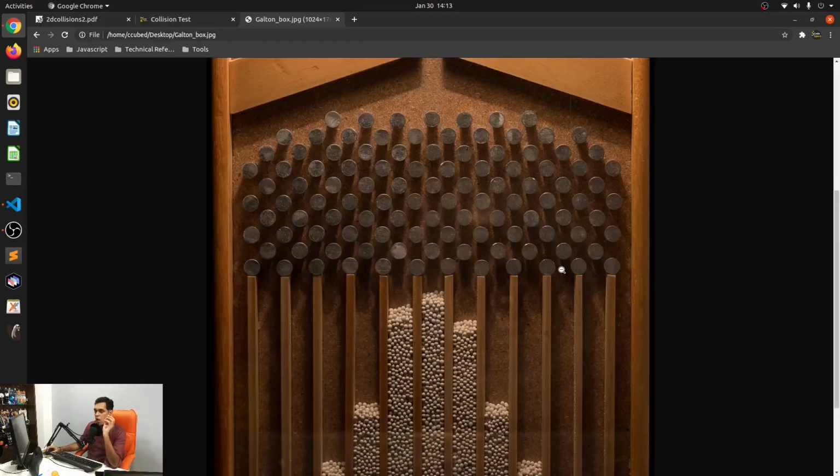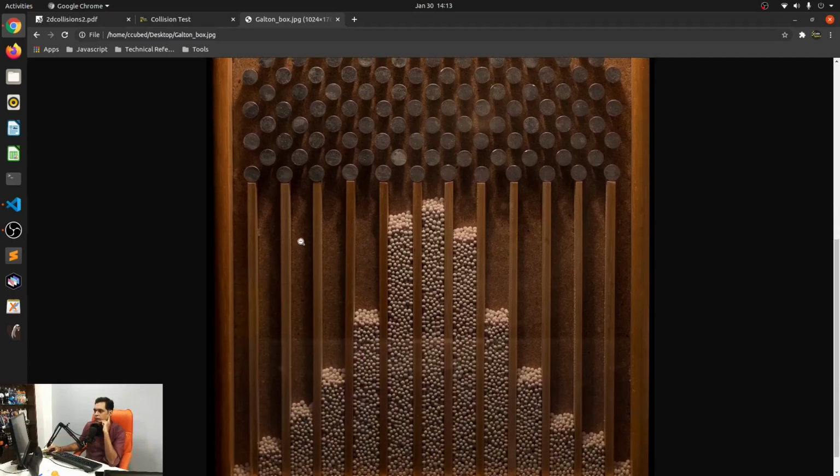All right, now that we have created the balls, the pegs and the collisions between them, it is time to move on to the buckets. So let's look at this diagram or this photo once again. You will see that the number of buckets is more or less equal to the number of pegs that we have. And the dividers of the buckets at least start from exactly where the pegs are. So we need to do this as well. The buckets essentially serve as a reservoir for all the balls that are falling. So we'll need to do that as well.